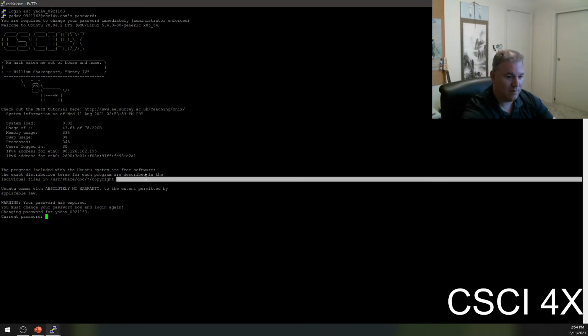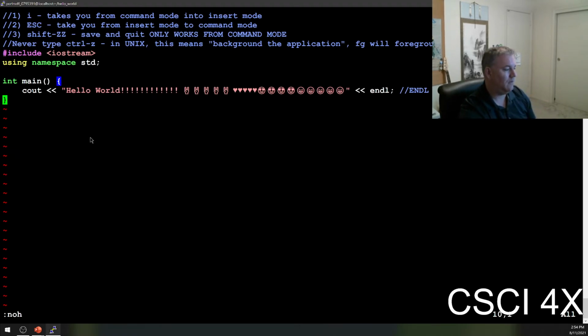So it's not letting me save it because I'm in read-only mode. That's probably because you backgrounded the thing. So if you have it in read-only mode, try typing :W exclamation mark.